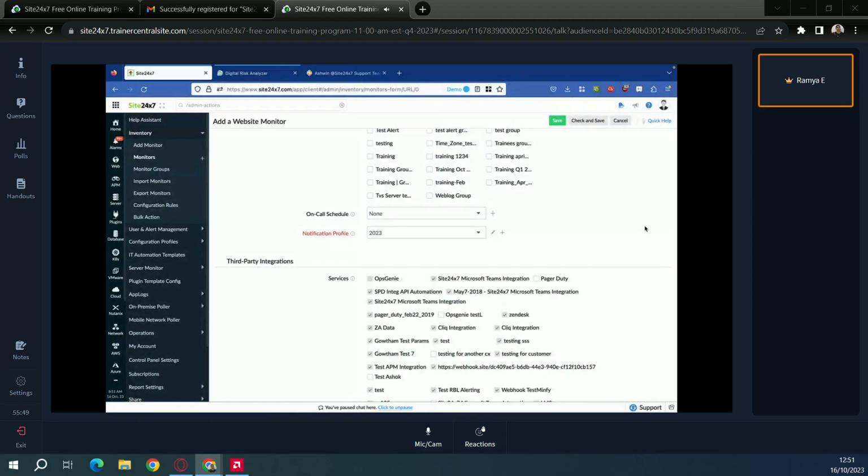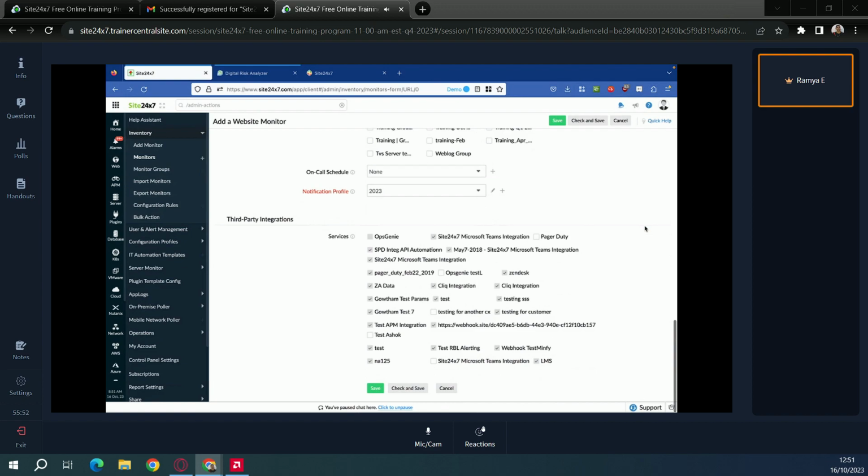And these are the third party integrations. So if you have any incident management tool like your SDP or your Microsoft Teams, your ServiceNow, you can integrate that with Site 24/7 and receive alerts. So receive incidents. Incident will get created here.